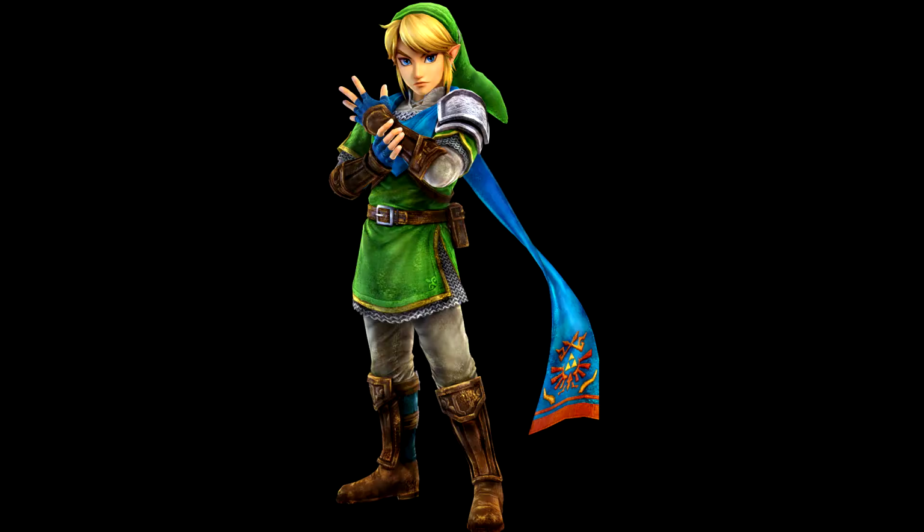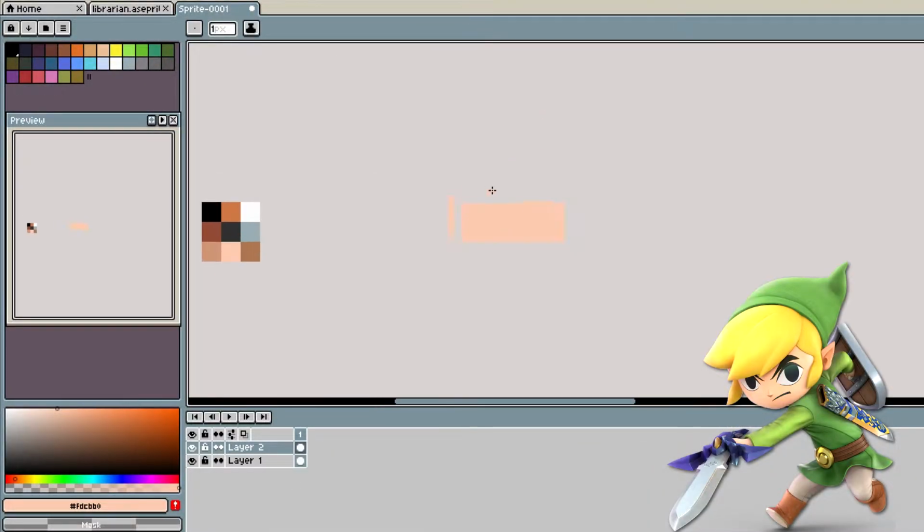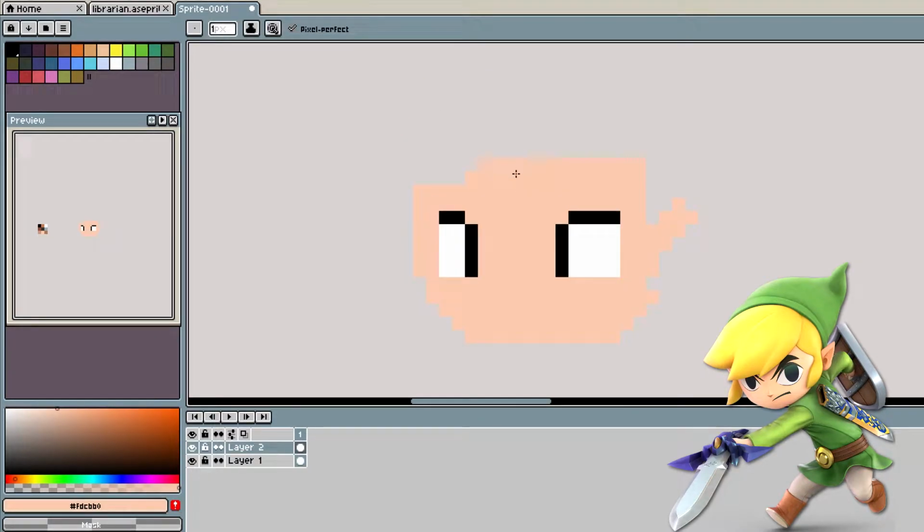For day 2, I went for a more popular video game character. I tried drawing Link from the Zelda series. This time, I went for a more straightforward approach. I immediately started with the eyes, then after that came the head and the hair. This time around, I had a clear idea on how I wanted the hair to look like.